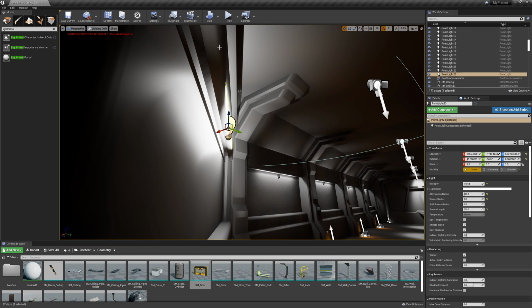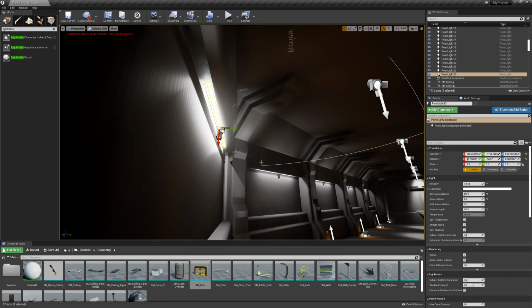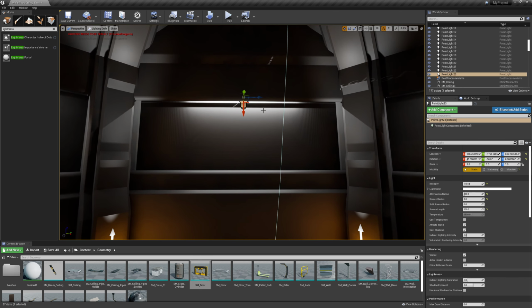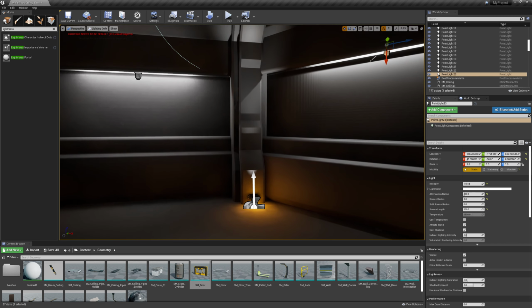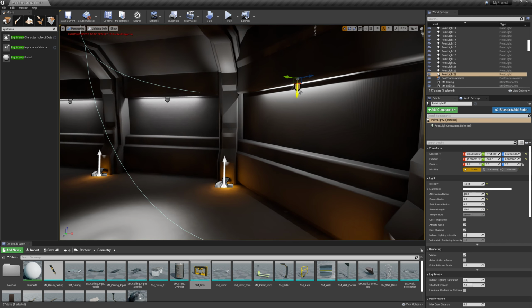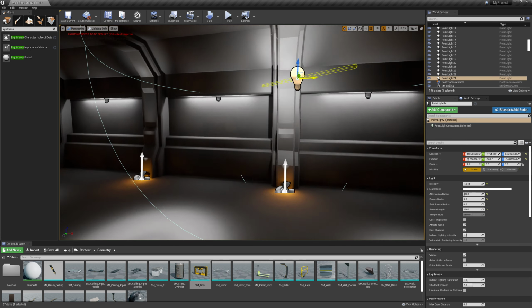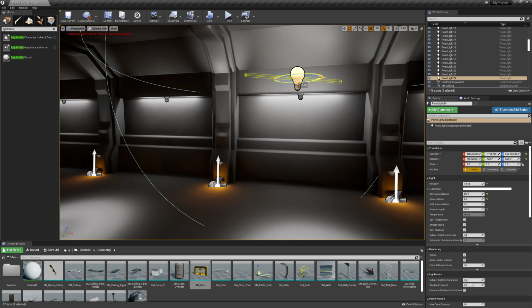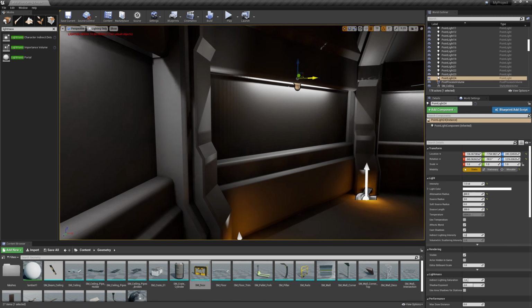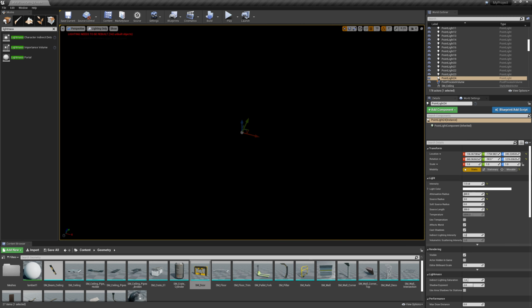I'm in world space right now, so I'm going to switch from world space to local space and just push this light back into that housing and eyeball the placement there. Let's go ahead and go back to world. Let's duplicate this guy. Let's rotate him 90 degrees, and that should push right back into there.